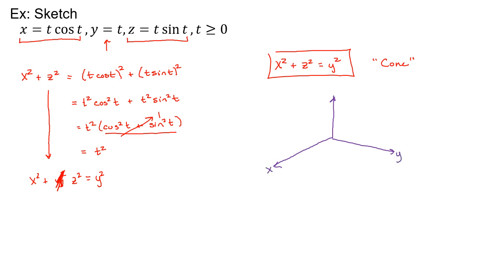So when I see this, what do we remember about the cone? Well, the cone has an isolated term, y squared. So that means that the cone should only go on the y-axis. But also, since my t values are restricted to being positive, you only need to go in the positive y direction in this case. There should be no negative values, so we're going to stay going towards the y value.